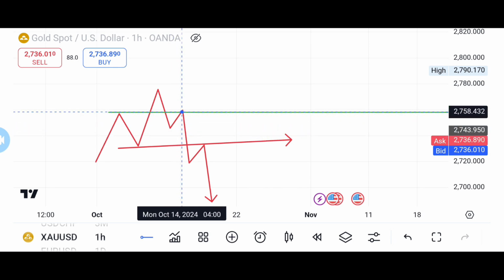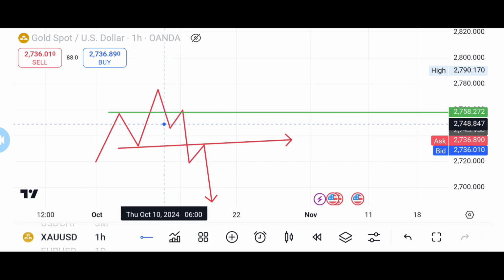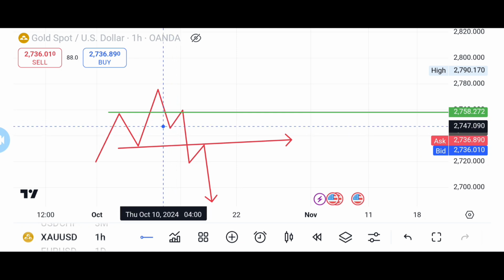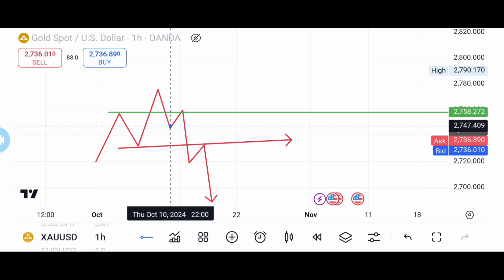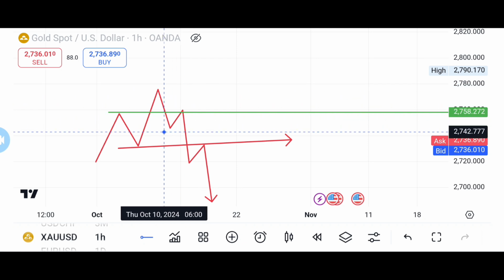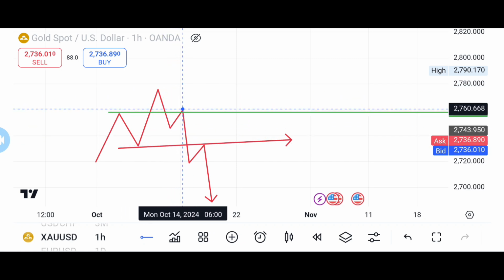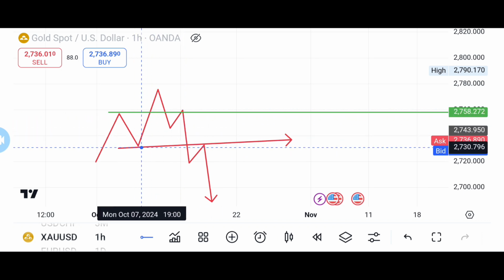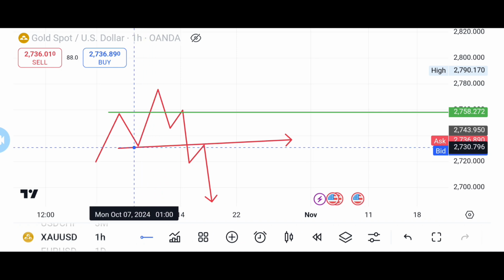So the market, these big institutions, they know that. So they will use you. They will induce you. Sorry, that's the right word. This one will be like an induction. For buyers, they will induce you to buy from here, thinking the price will go up. Are we together? So you will buy from here, place your stop loss here, and they will come for your stop losses. I always say this is now our neckline.